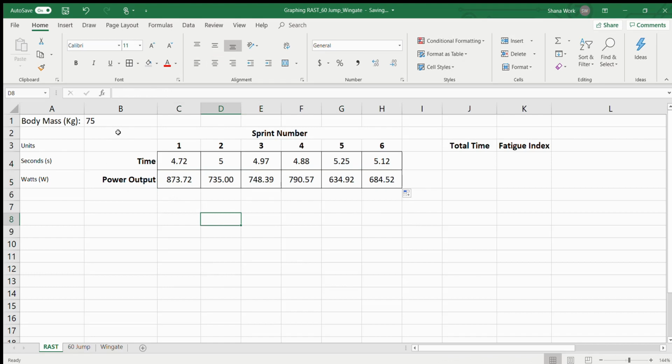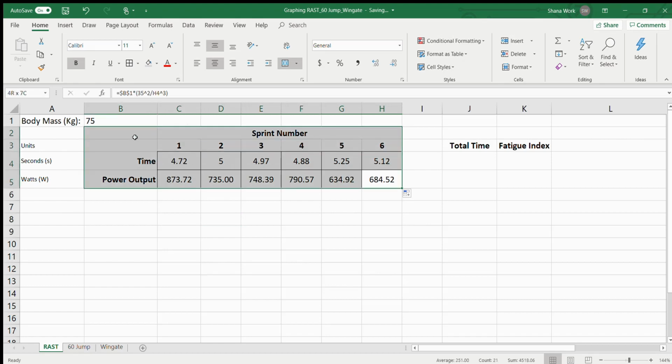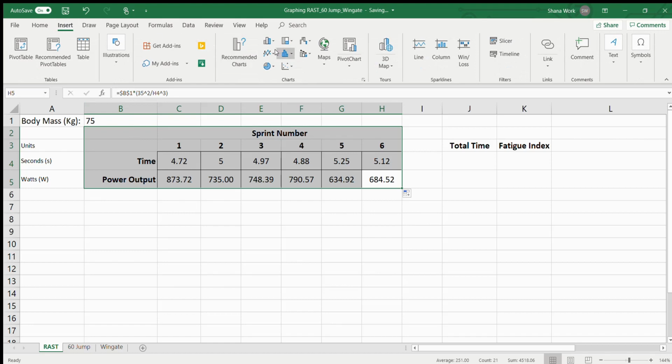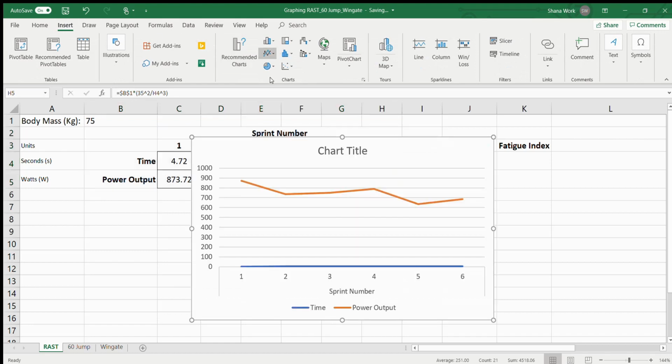In order to graph this, we've set it up very nicely. So we have the variables we're looking at on the left, and we have a merge. This is very important to have this merged for sprint number. We can highlight all of those things, come up top for insert, line graph, and we'll have a nice preview.